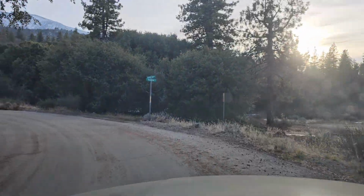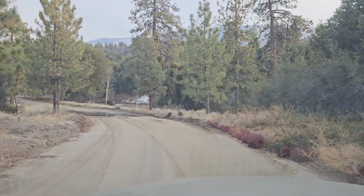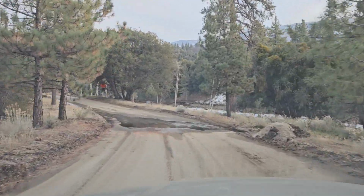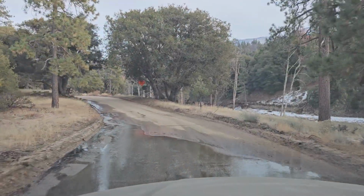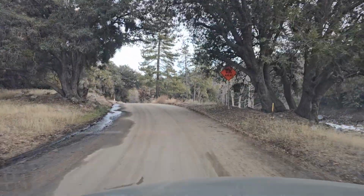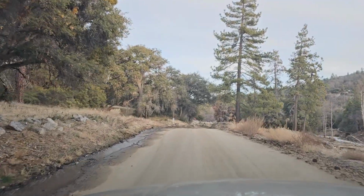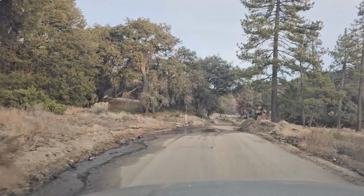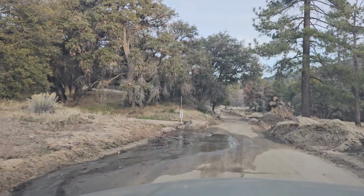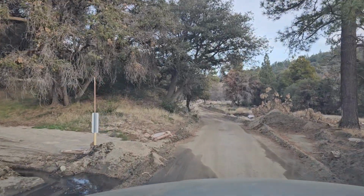Yeah, there's Patterson Road. This is Radford Camp Road. There's still a lot of water coming down here from maybe the last snow. But there's the South Fork. See, and the road over there, that's the road that goes to Glass Fork, across the creek and up high. When you go down that road, you can see over here. And this is what we were worried about right here. This completely collapsed right in here.